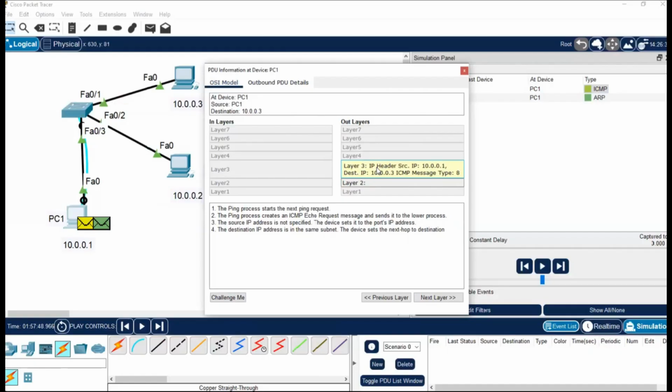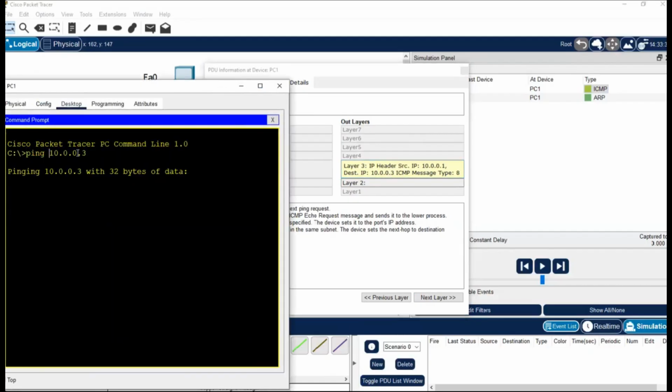So what happens in real communication? When we try to communicate with a device whose IP address is known, when I type ping 10.0.0.3, I know the IP address of that device and I provide it to my PC, telling it to send the message to 10.0.0.3.